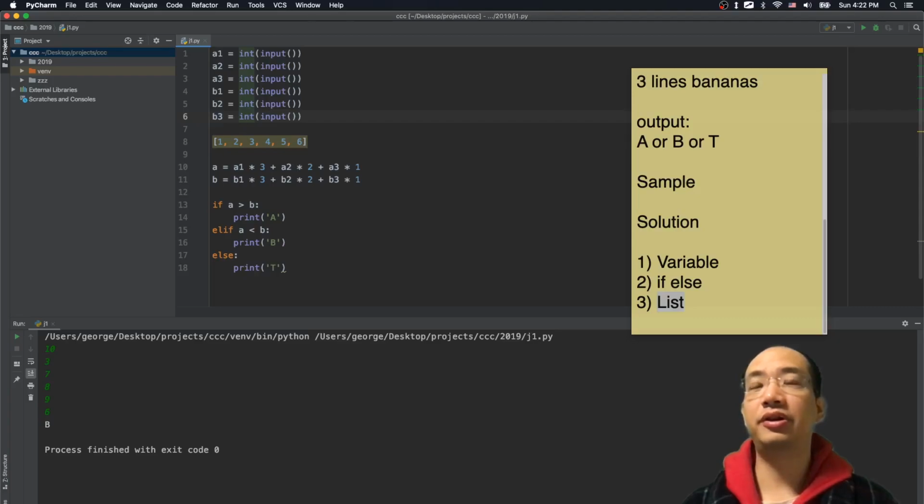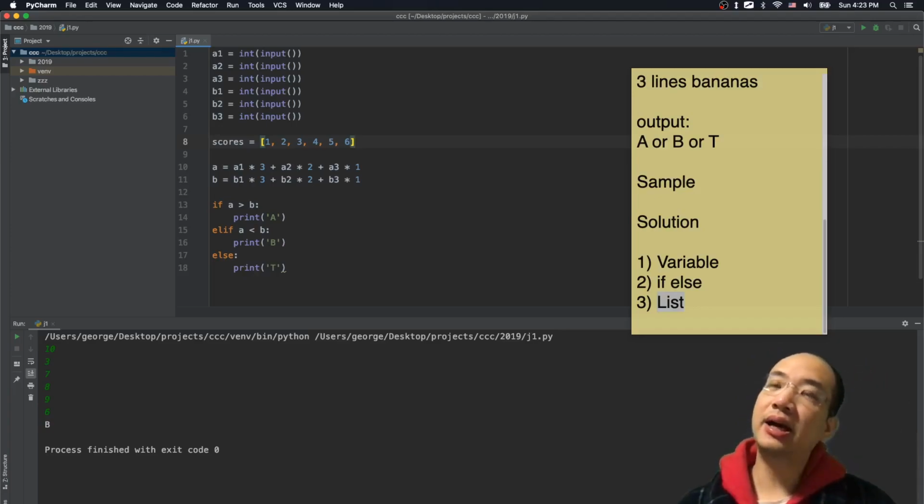Okay, so instead of putting A1, A2, A3, B3, all these numbers into separate variables, you can put all this input into a list. So how am I going to do a list? First we define a variable called scores. In scores, the first values 1, 2, 3 belong to the apples team, and 4, 5, 6 belong to the bananas team.